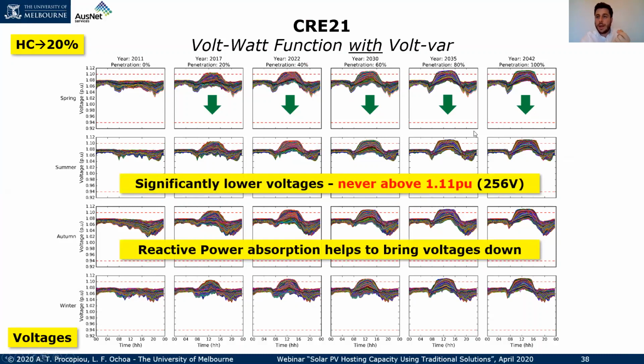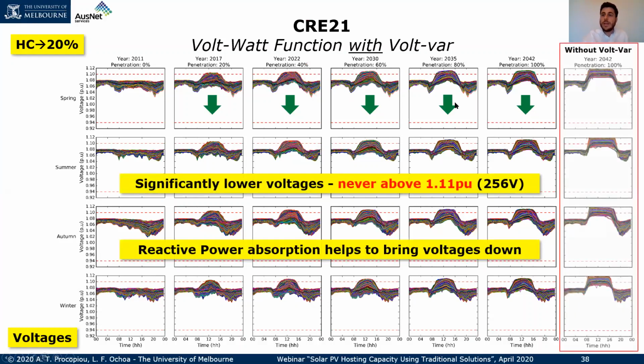And just to compare this effect of enabling the volt-var with this particular case, we are showing here the effect without having the volt-var. That was the case in the previous slides that we showed. And essentially what you can notice is that the magnitude and the number of customers that are going down is significantly higher than compared to the case where we didn't have the volt-var function enabled. And why is this happening?